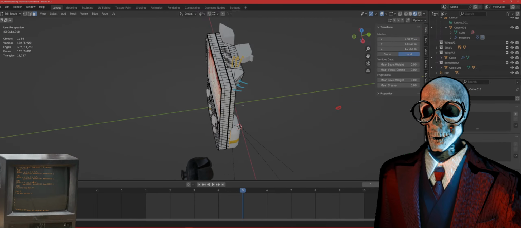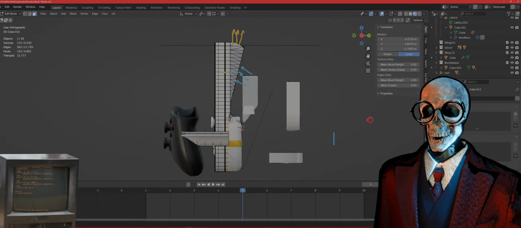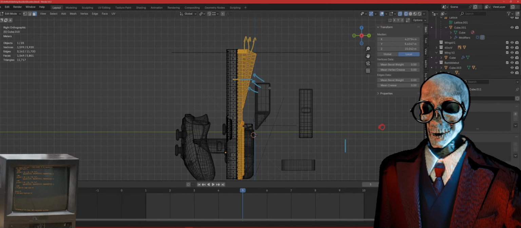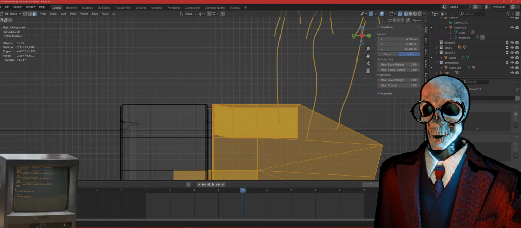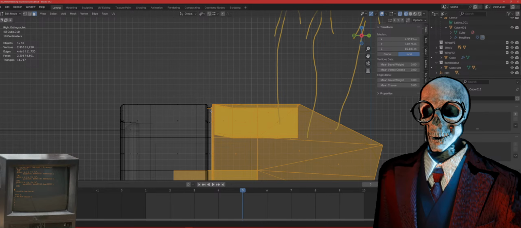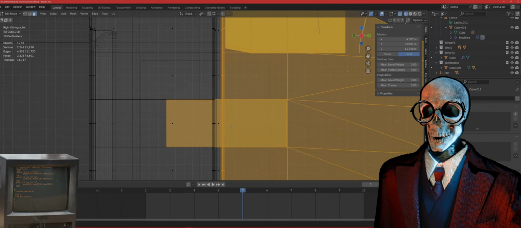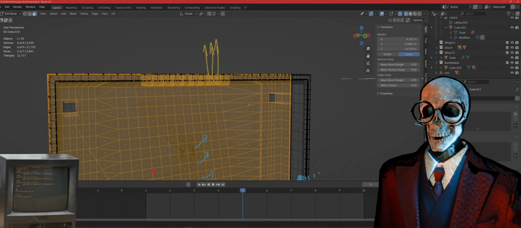Okay, so now we have to redesign this back plate right here. And what I'm gonna do is, because the front plate is such a good design, we're gonna separate those two. We're gonna separate the back plate and the front plate. Control plus, plus, plus, plus, right here, and now move that. Also remove this one and this. What is this cube? Oh, it's a screw thing. Oh no, we should keep it.